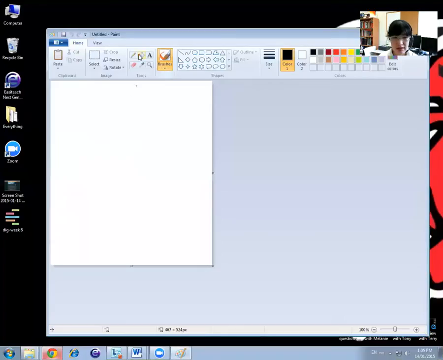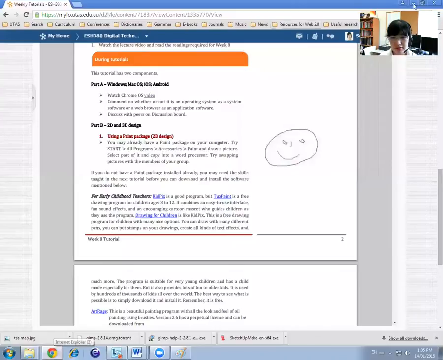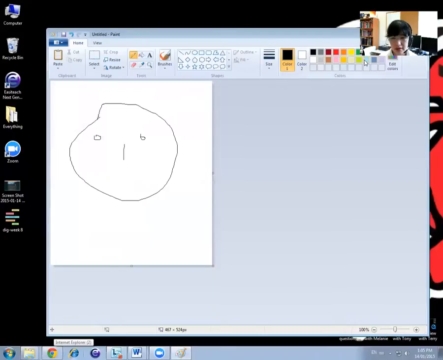Actually that's very simple, using the pencil or pen to draw the round face, two circles for eyes and a nose. And you can see that the lips have a different color, red. Click on red and draw the mouth like that. How simple is that? But I might just go further than this.